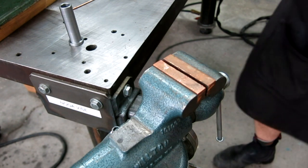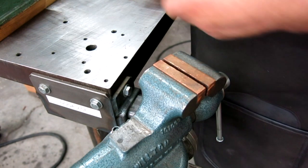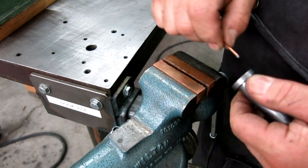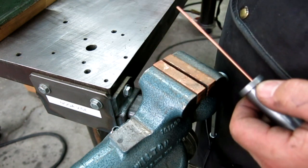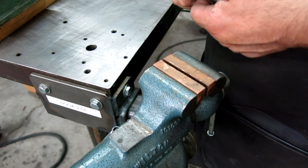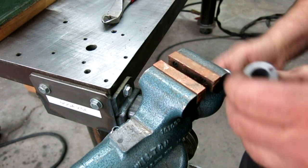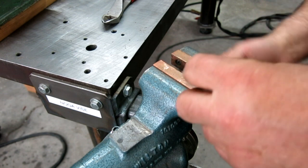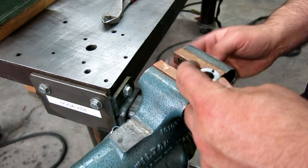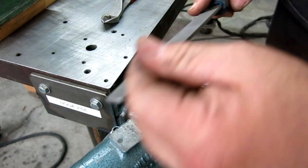That's one of those things, you know, sometimes it's just quicker to do another one, right? Instead of digging around and trying to find another one. Hey, maybe a smart guy would file it while it's in this, eh? What do you think? I think that's what we're going to do. Oh, there you go. And a real smart guy would do that so that it clamps it from moving.